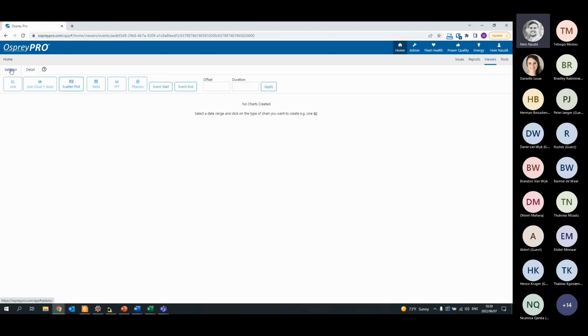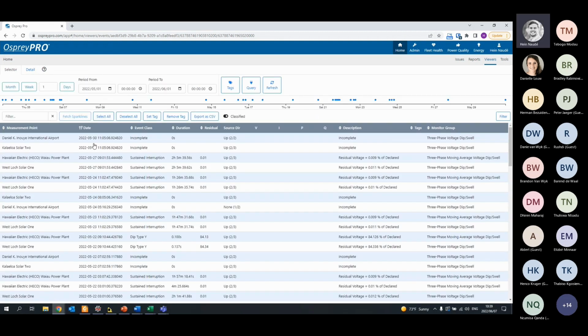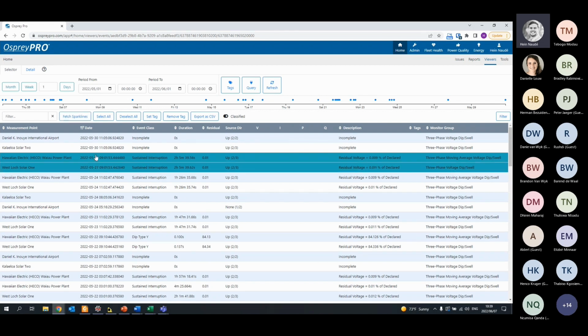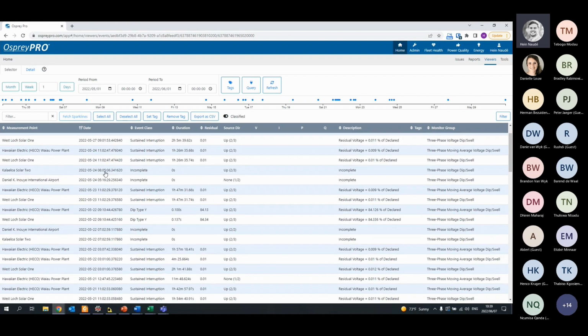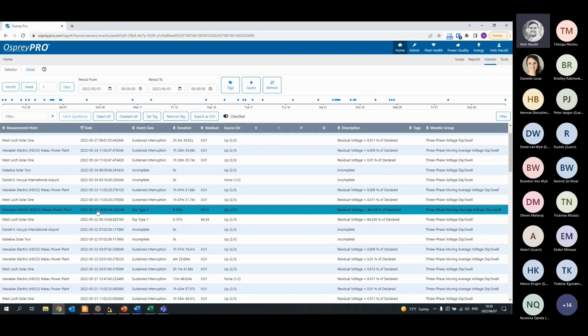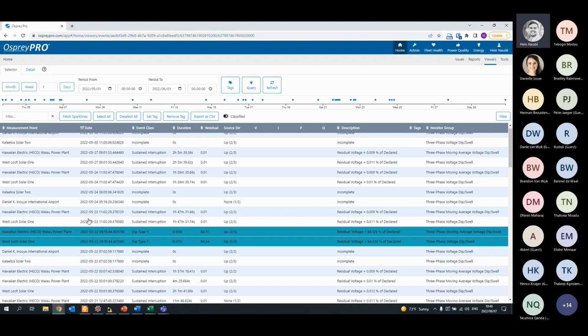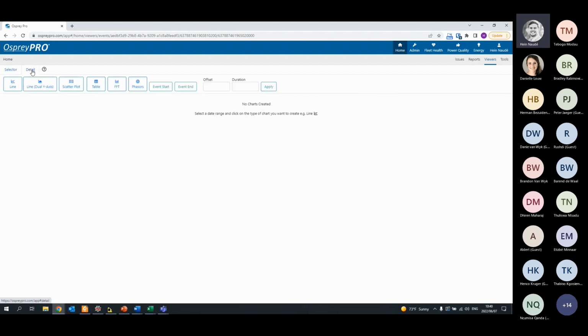Okay, actually, that's not necessarily what I want, but here you can see the dates and the times of events. You can see that they align. So you know these two events were caused by the same issue because they have the same date and time. So now I just want to get a good one to show you this. We know this is caused by the same thing because it's the same time and date that this happened. Now I can select both of them and I can click on detail on top.